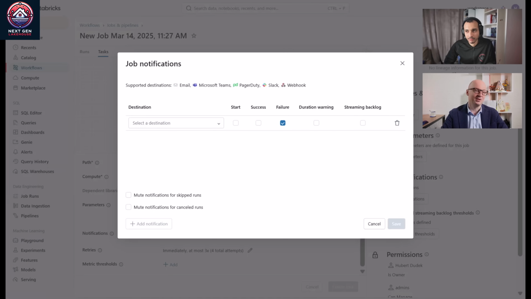I really like PagerDuty, which I encourage everyone to try. You can install it on your mobile and set a schedule with your colleagues who can see the critical workflows failing. But of course, do it only for production. It's a really important option, and it's nice that PagerDuty is integrated out of the box.